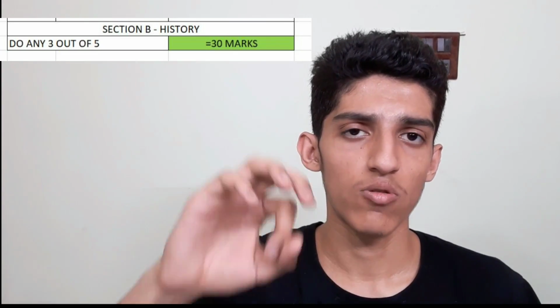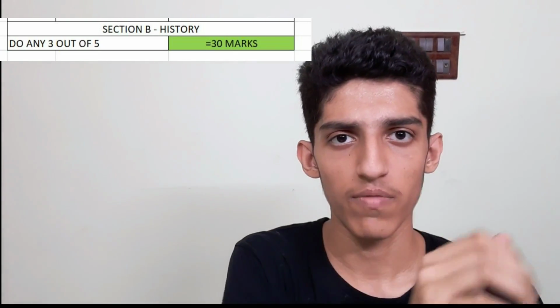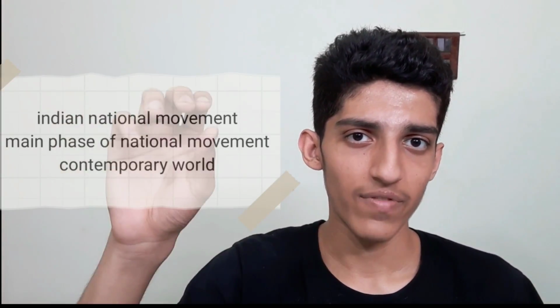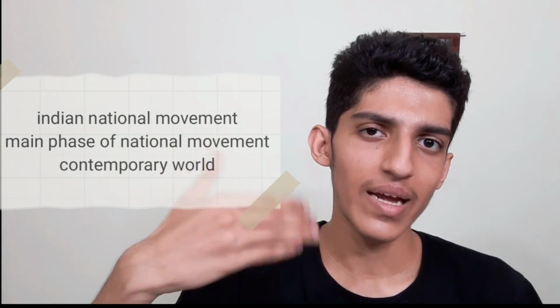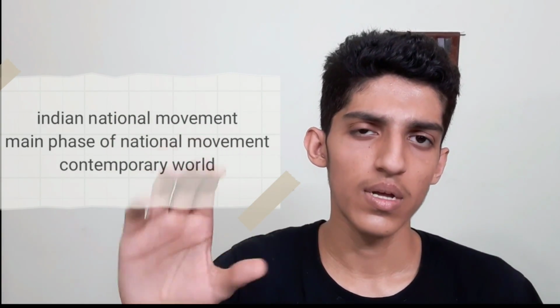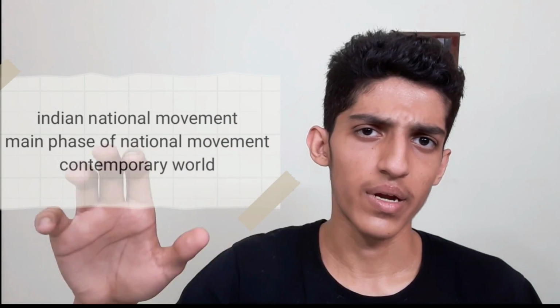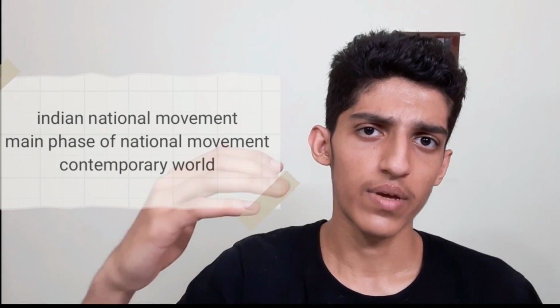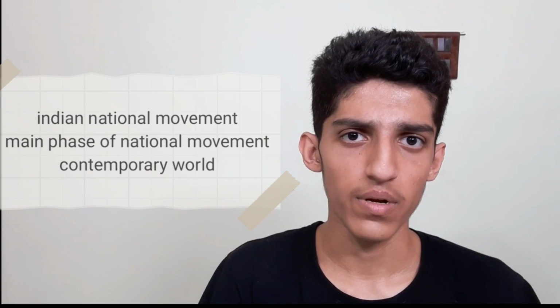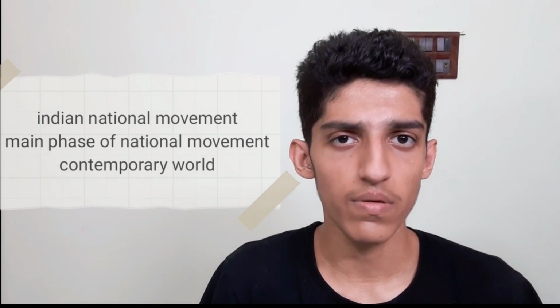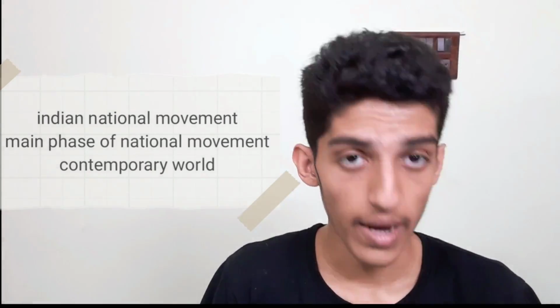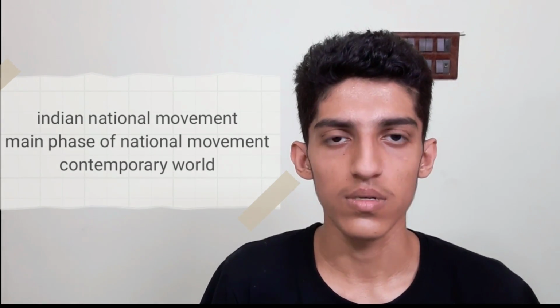Moving to section B, we have question number 6, question number 7 and question number 8. Basically, there's a civics part which is covered in section A, and there's a history part which is covered in section B. The history part is also divided into 3 subsections. There's the Indian faith, there's the starting of the Indian resistance to British colonization, and there's a middle section wholly dedicated to the Gandhian phase. And then we have the 3rd section, which is contemporary world politics, wherein we will study chapters such as the First World War, the rise of dictatorships, the Second World War, and also the UN and its major agencies.